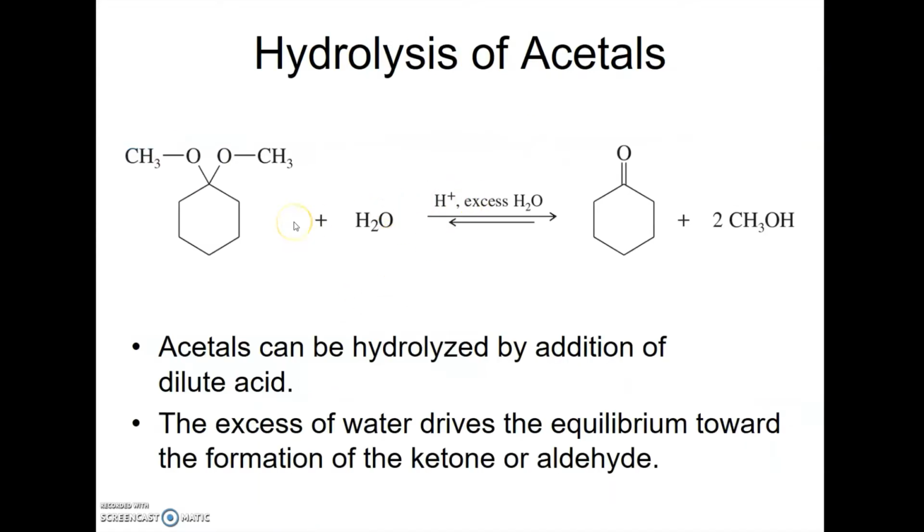As we learned in the previous slides, when we have a hemiacetal or acetal, we have an equilibrium between the reactants and the products. So we can easily reverse the reaction like it is shown in here. If you have an acetal or hemiacetal and you want to reverse the reaction, all you need to do is add more acid to the mixture. And like it says in here, excess water can also push the equilibrium toward your ketone or aldehyde.